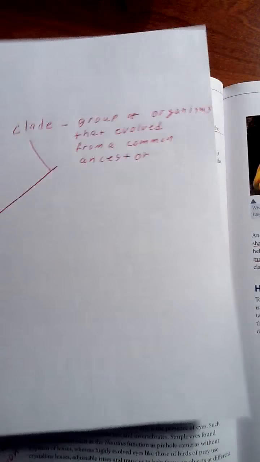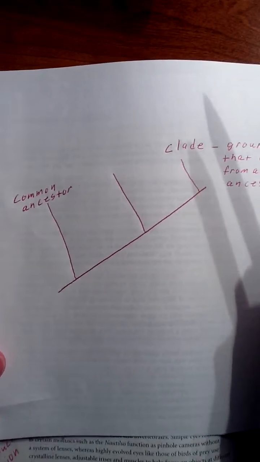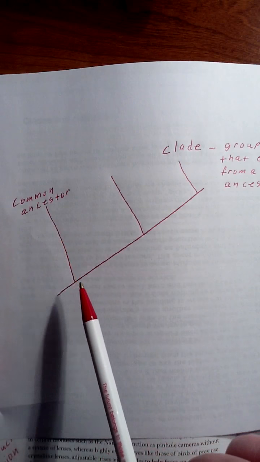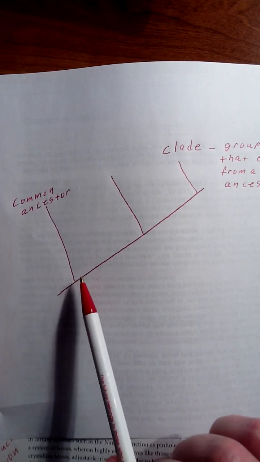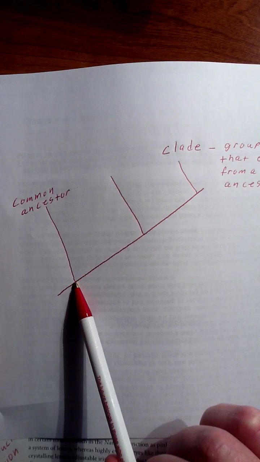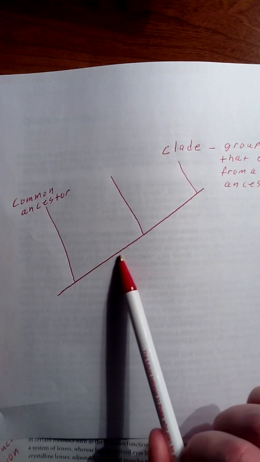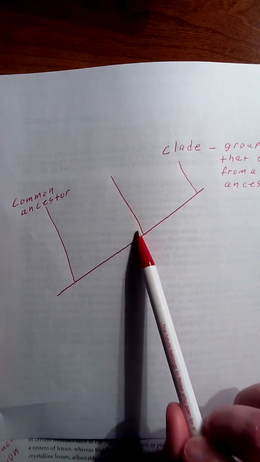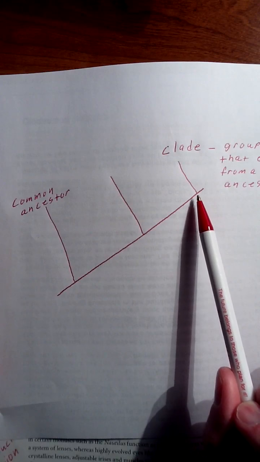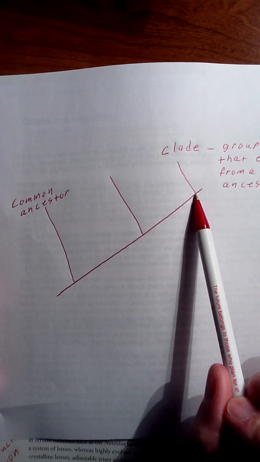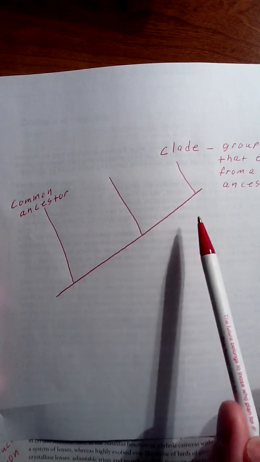So what we're talking about is in a diagram such as this. This is a cladogram. We have the common ancestor back here, and this common ancestor is going to have the one characteristic. This characteristic can now change and it will make a new species. This characteristic will change and will make a new species. And this is going to have in common everything below it.